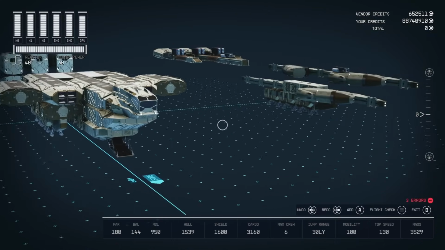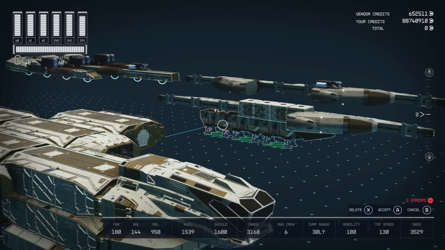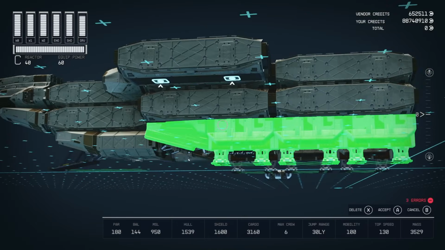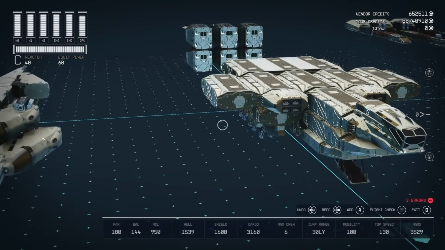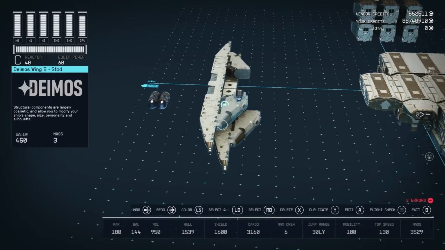We're going to do that on both sides. We're going to grab our skeg and our 3 landing gears. We're going to scoot them right over here into place, scoot them all the way back. And then we can move on to our fuel tanks.